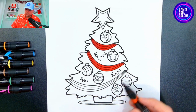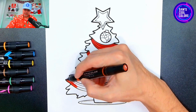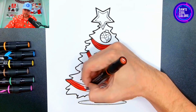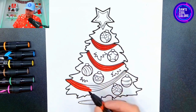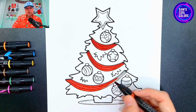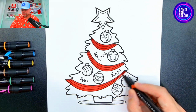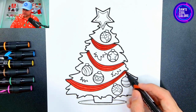Okay, so you have one more ribbon that's going across. I like to always start on the left side because it's a little bit easier for my hand. And you can go over, and it's a little easier for me to just follow along. You see how I have my hand angled in this direction, but you can feel free to use any angle that works for your hand, and then just go all the way across. Very nice. And if you're following along with me at home, feel free to use any color you may want to change with this coloring page. It's just to have a great product that looks really nice at the end and is very colorful.